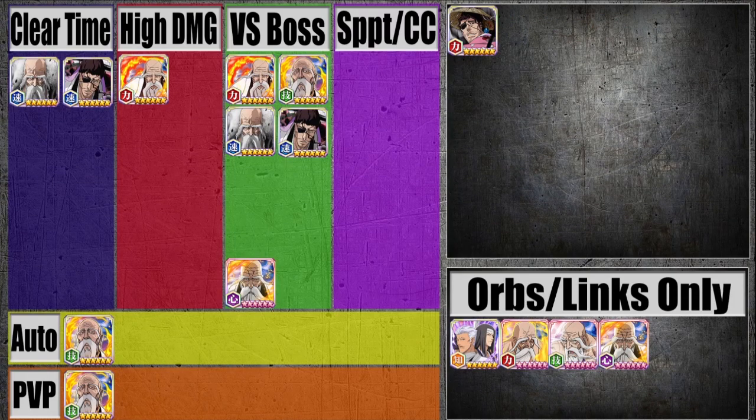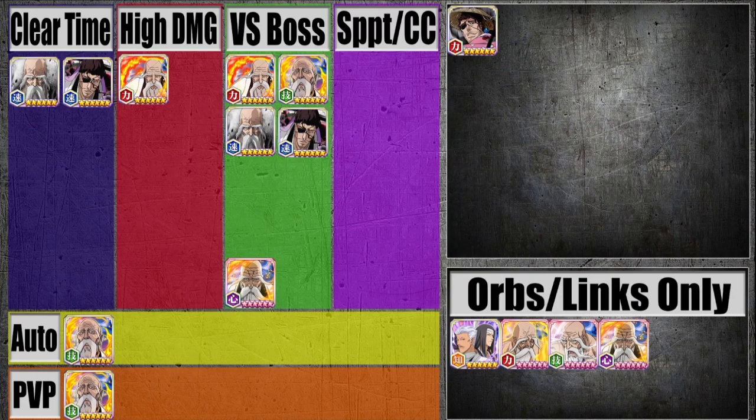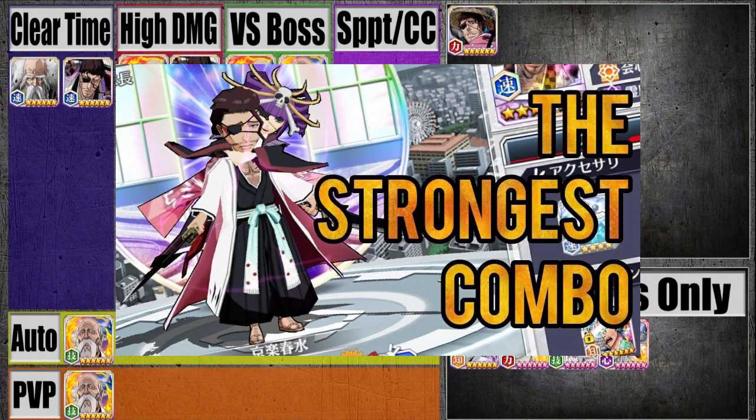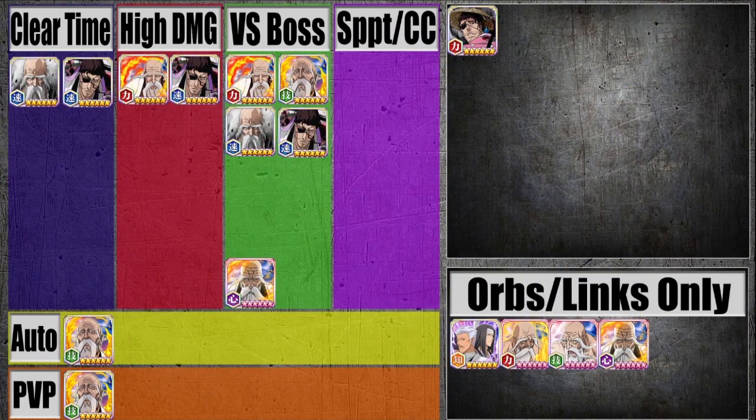In fact, I've got a video where I basically supercharge his attack and just run with that, and it works out surprisingly well. I'm also going to put him under high damage because of that strong attack 2 that I mentioned. I have a video where I literally do a boss rush where each boss gets taken out with just a strong attack 2. It's pretty crazy. That said, that's about as far as I can put him. 3 spots out of the 6. Yeah, 6 available is pretty good.